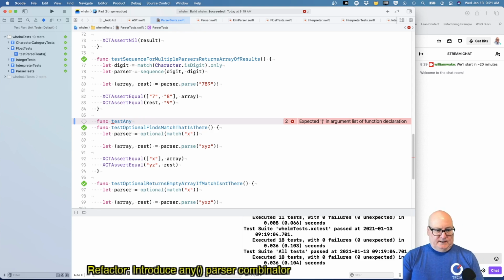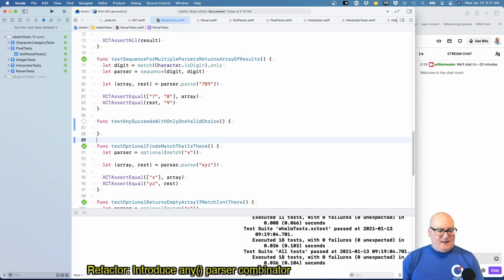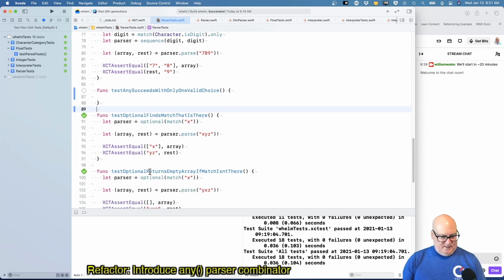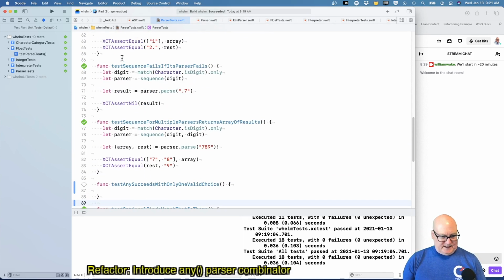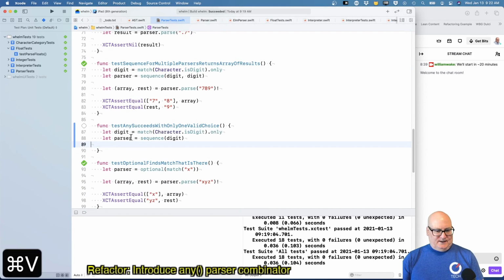Okay, so any succeeds with one valid choice. I don't know, we can work on that. But it's going to be somewhat like our sequence tests, in that we have to rely on something else to do the testing for us. So we'll do this.